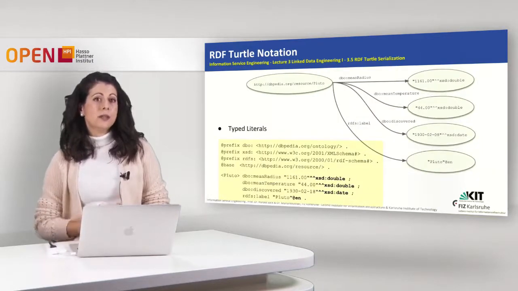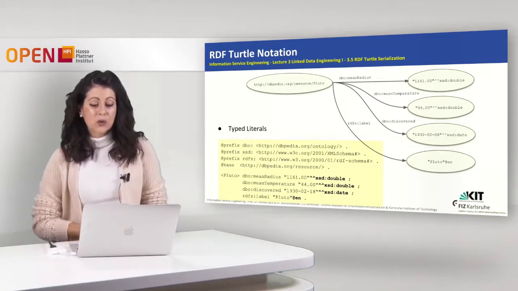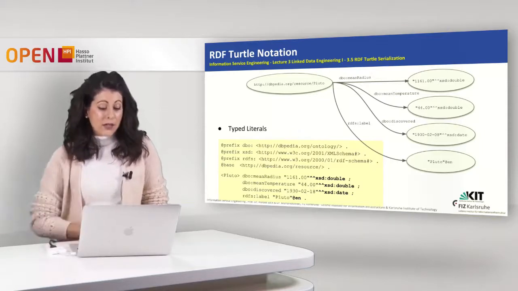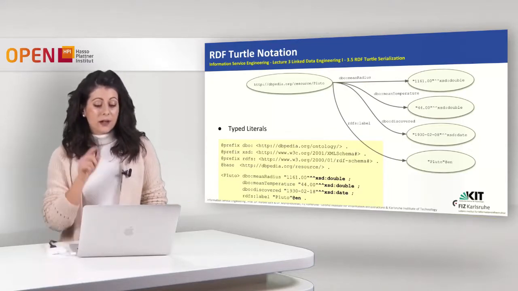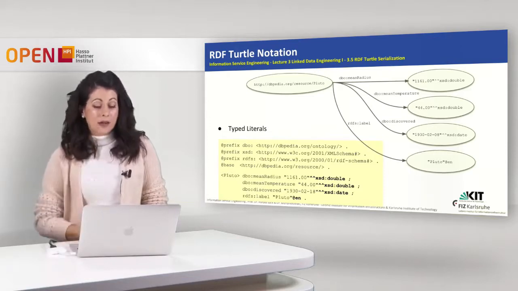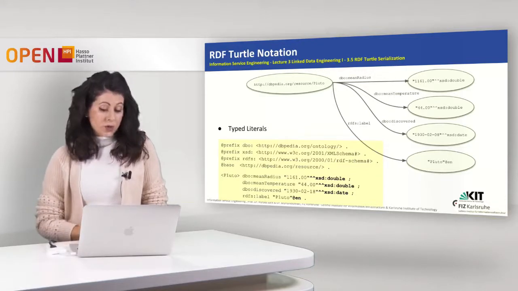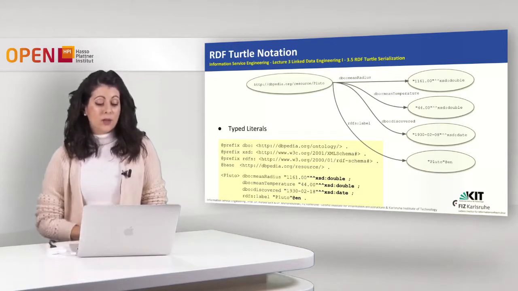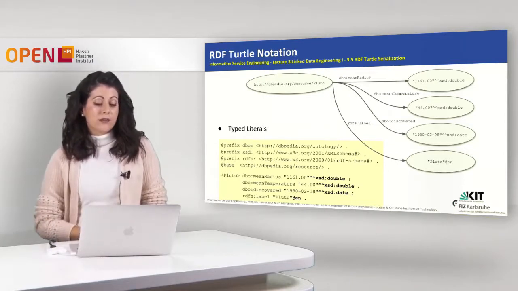And let us move to the typed literals in RDF Turtle notation. Here we have our entity Pluto, which is linked to 4 literal values through 4 properties. In the RDF Turtle notation format, after a literal there are these 2 hats and then the type of each literal. What we see here is that the first 2 are actually double values. Then comes a date, and in the end we have the symbol @ and en. This specifies the language that the literal comes from. In this case, it's English.